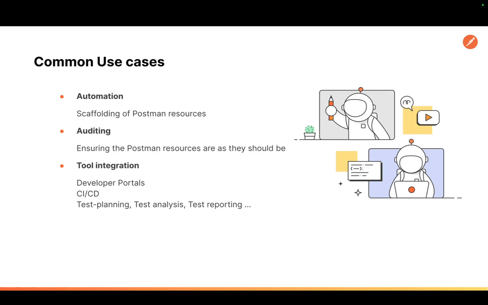So a team workspace is only available to its team members. And finally, tool integration, like developer portals, CI/CD, or something that a lot of people into testing will find familiar: test planning, test analysis, and test reporting tools.